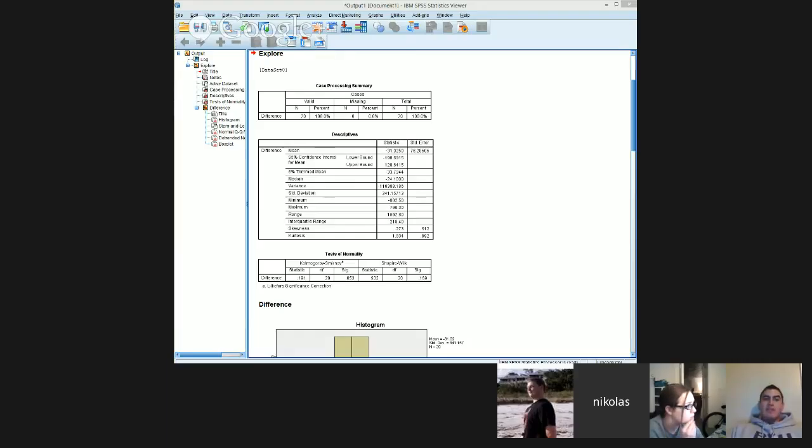Our standard deviation is what we're looking for. This is only for the difference column, it looks like. And then you've got everything else down below as far as the t-statistic, so test statistic. What was that standard deviation? 341.157.